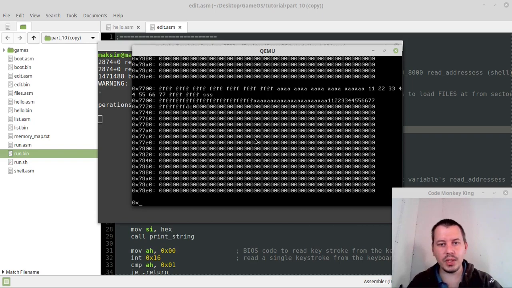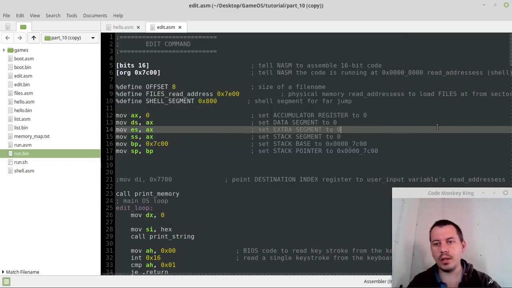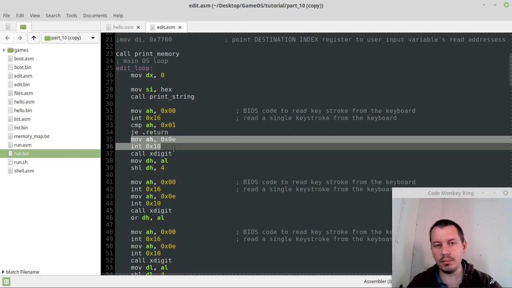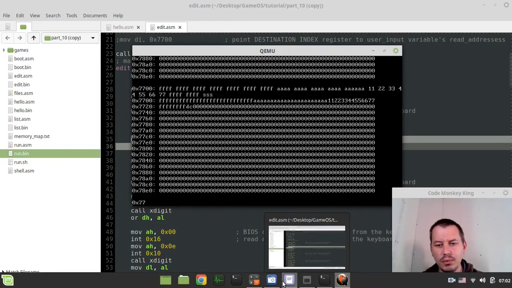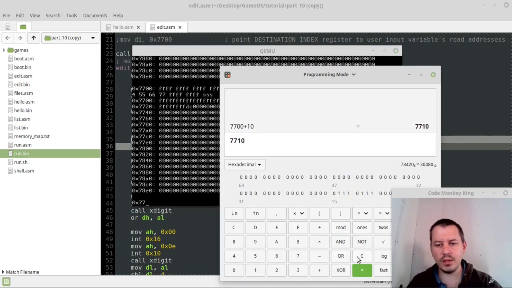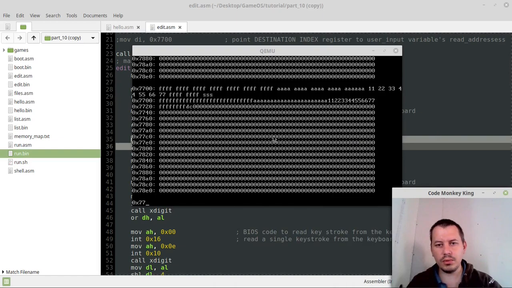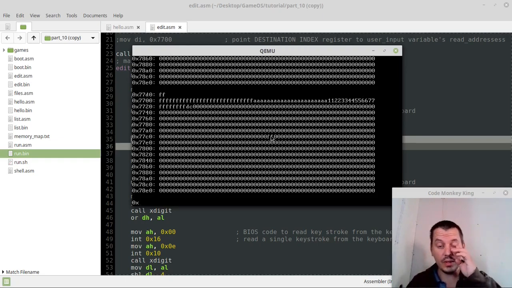And again, say we want to type some byte here. Let's say we're so cool at encoding machine code that we know we have a certain instruction that we want to change somewhere in the code. If you see the code, you want to change some instruction, then reassemble it again and run. That's something similar. So we can say 77C0 plus 16, which in hexadecimal would be 10. To calculate the offset, 77C0 plus hexadecimal 10, which is 16 in decimal, gives 770D0. And I just put a byte there, and here we go. So I got a byte here. I can replace it, whatever.